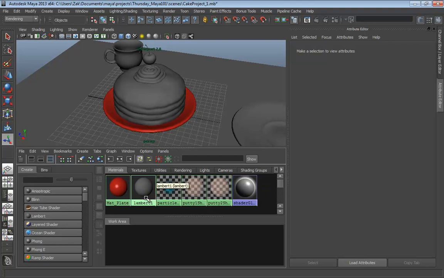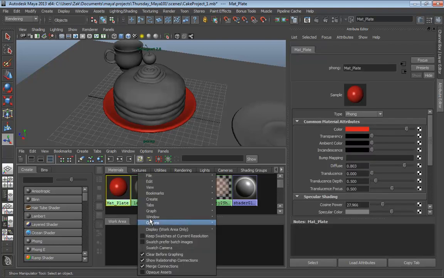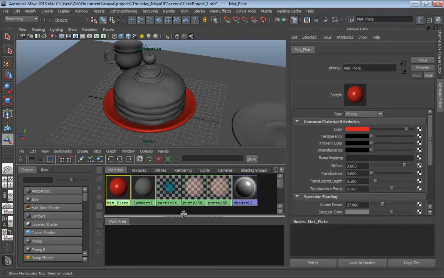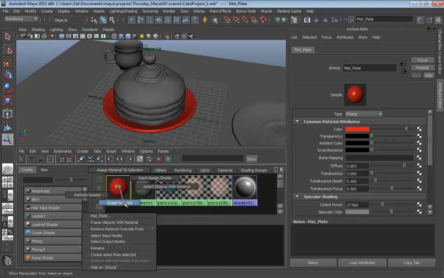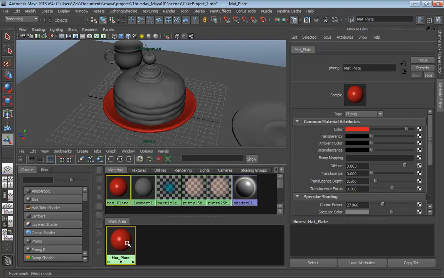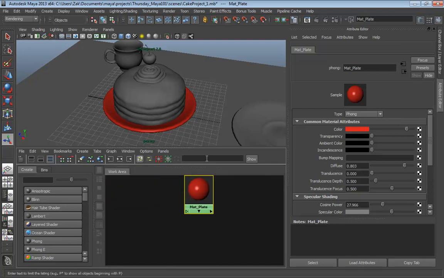In any event, you can take a material and you can just middle mouse drag it down into the work area. However, in most cases you won't really want to do that. Let me go ahead and go back to Graph and choose Clear Graph, because you'll probably have several different nodes feeding into this. So what I do is I hold down the right mouse button and I choose Graph Network from the marking menu, and that brings it in along with any other nodes that may be plugged into it.